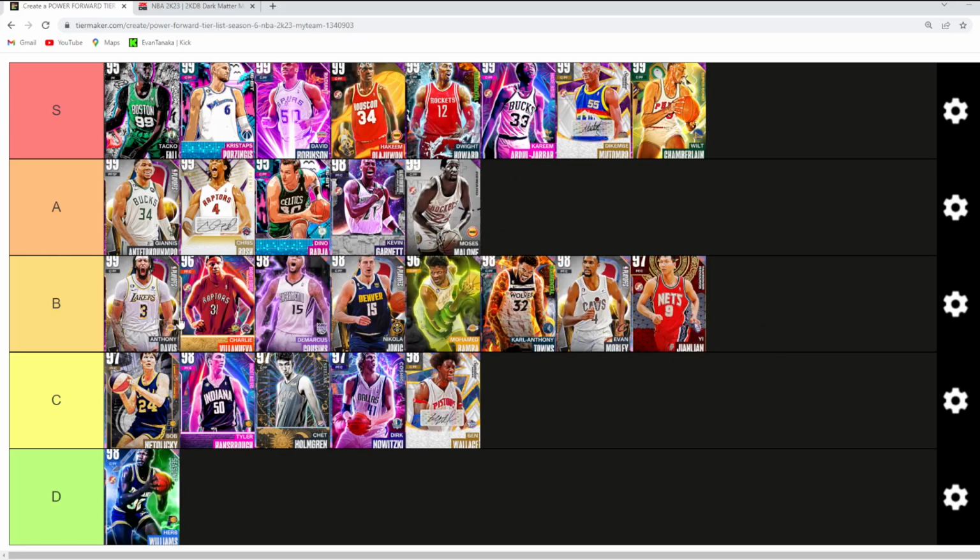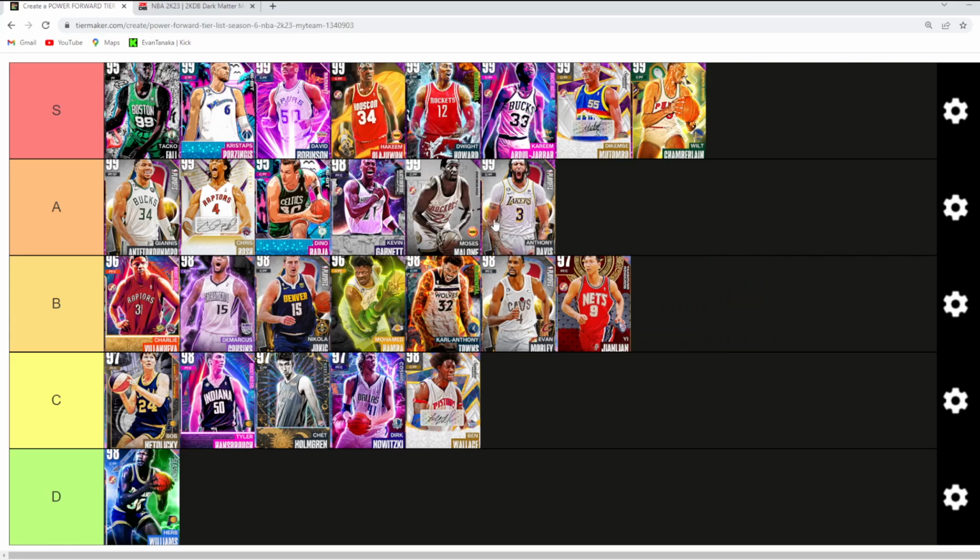I might move Moses Malone and Anthony Davis possibly up to A tier, just because I think they're slightly better than the cards in B tier, just to balance out the tier list a little bit more. I would say Moses and Anthony Davis are a little bit better than a DeMarcus Cousins, a Jokic, a Cat, just because of their stats, their badges, and overall their presence on the defensive end, which I think makes them a little bit more valuable. So that's going to be my power forward tier list.